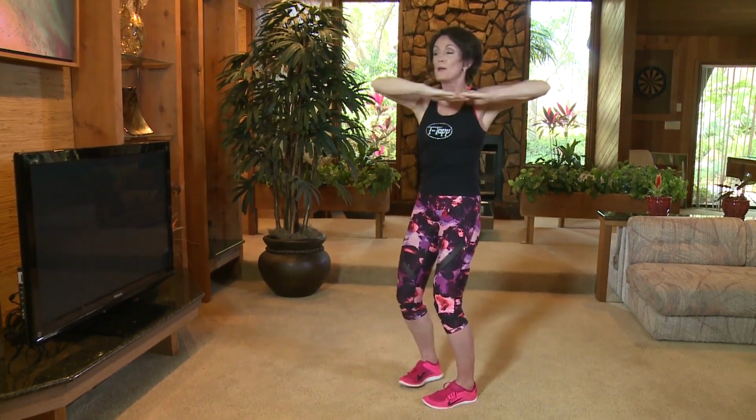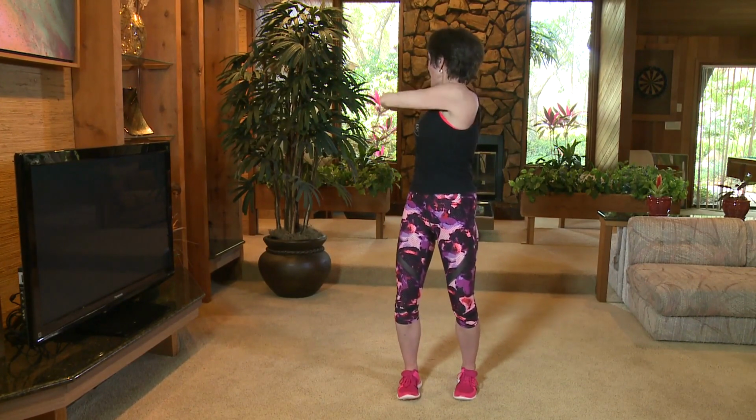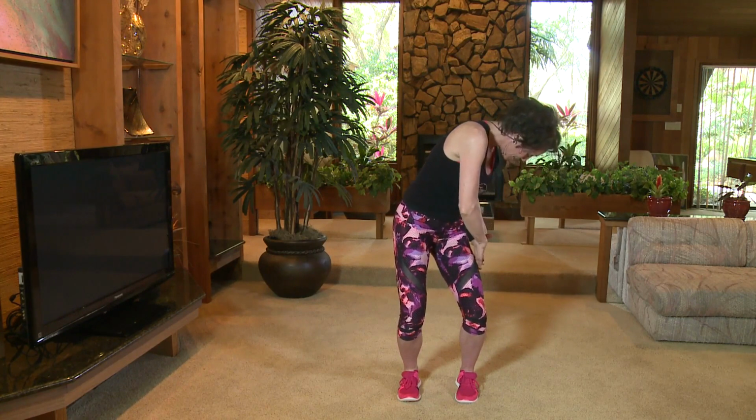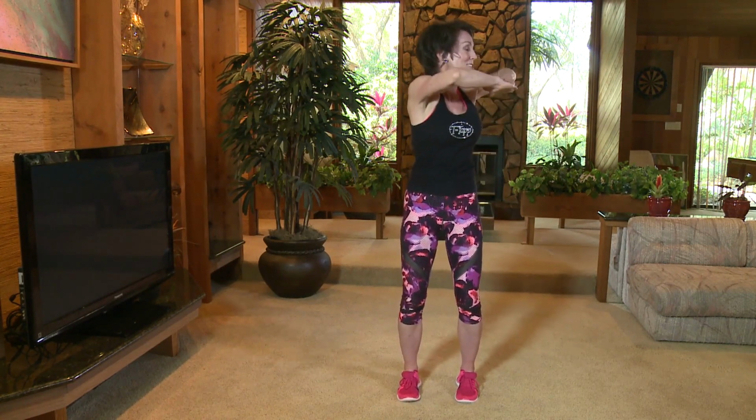Tuck two more tall. Push it over. One. All the way back. Pull all the way over. Reach down. Knees are out. It's up. Two. Hip three. Press, lift, and shift. Tuck ribs up.